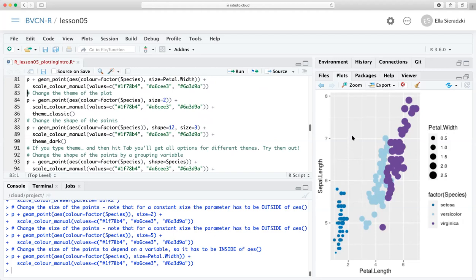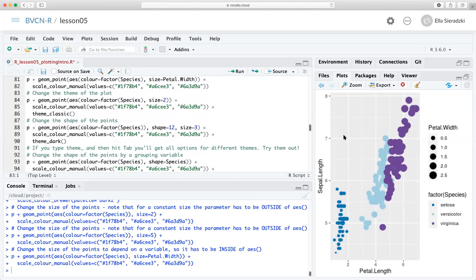The one thing that I haven't worked on yet here is the background and the grid lines. So this is the default theme of Ggplot. There are a lot of other themes that you can choose, so it would look different. So let's just start going over them to see what happens. Oh, sorry, not scheme, theme.